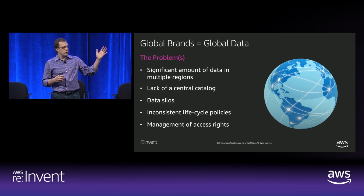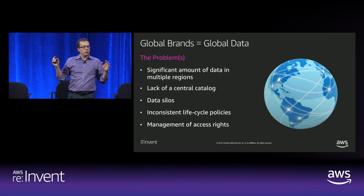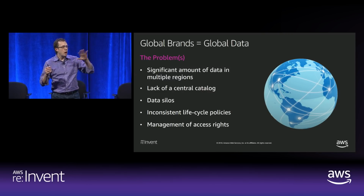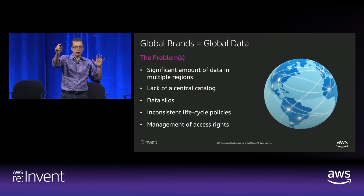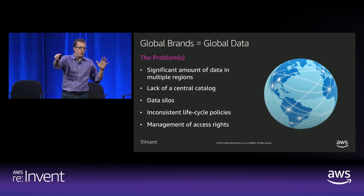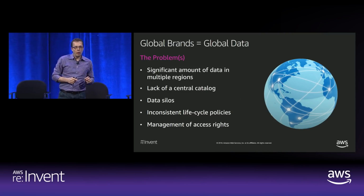If an analyst over here needed data that was sitting over here, we would just pick up that data and move it, make a copy of it. But then he might make some changes to the data, and someone over here needed a copy of it. They would just copy it again. So now we have a copy and a copy of a copy, and copies of copies, and as you can imagine, it became quite a mess.